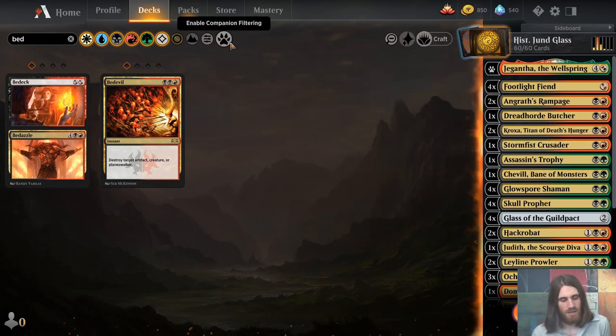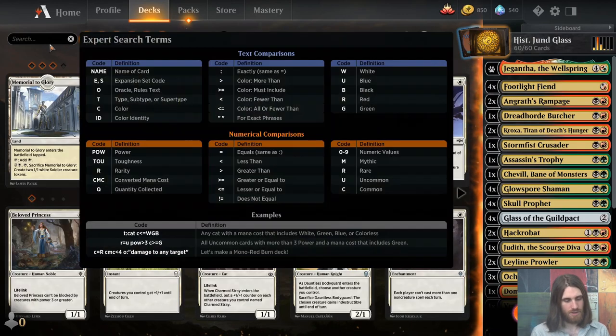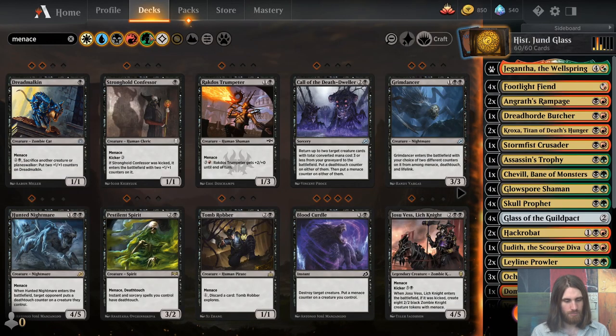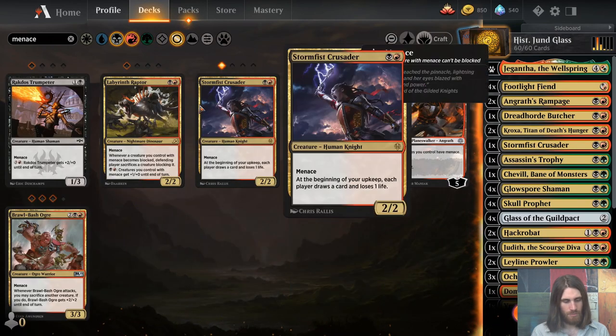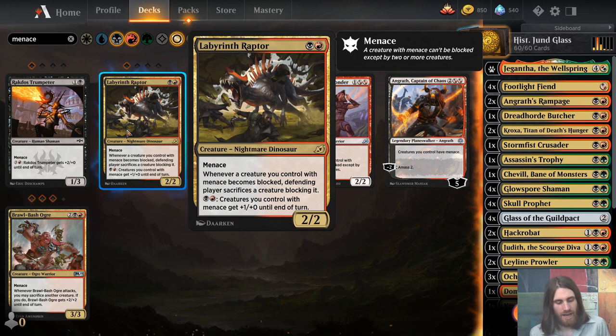For example, let's pull up, make it multicolored, here we go. So Labyrinth Raptor has menace, is a 2/2, and can make creatures you control with menace bigger, but it also says when a creature you control with menace becomes blocked, defending player sacrifices a creature blocking it. So that makes it even more important for you to focus on menace if you're going to go in that direction.